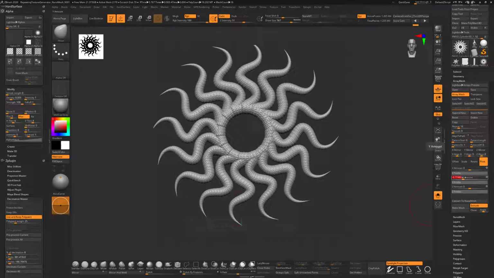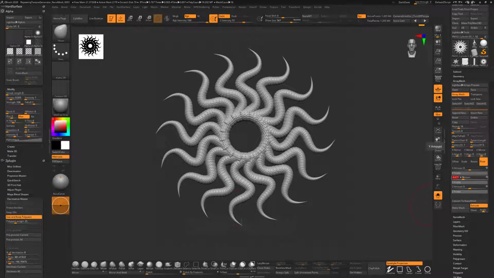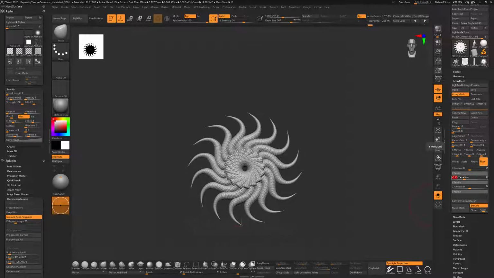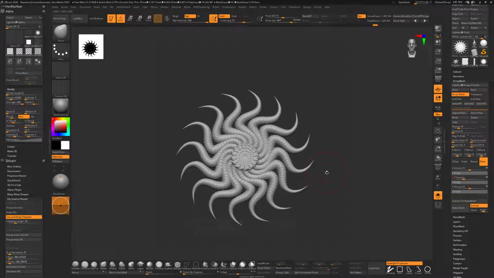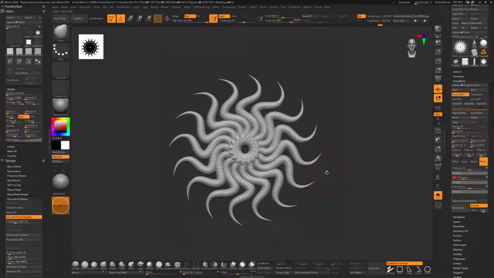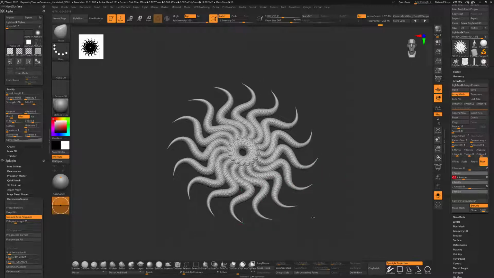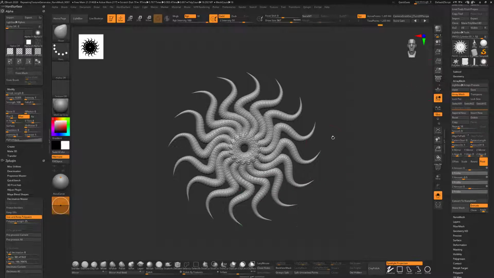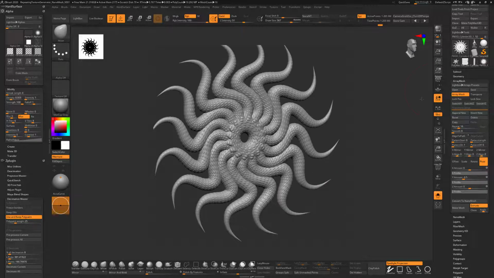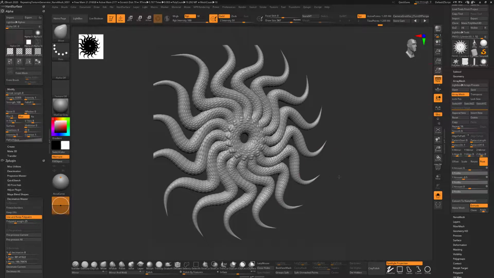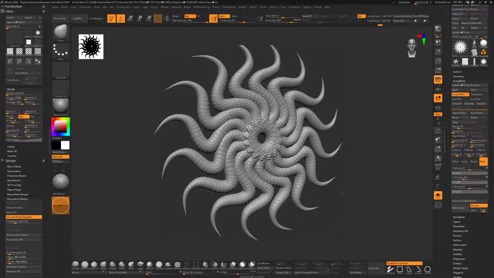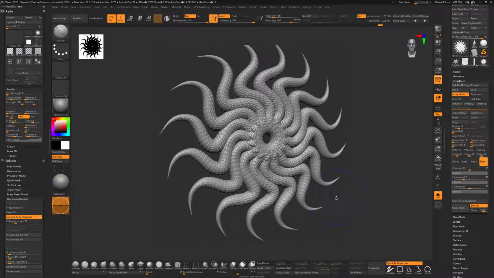So you can type in a number too. So if this is negative 0.25, something like that, that's a little too close. Negative 0.4. Negative 0.5. We're starting to get an opening in there, and I think that's kind of cool. I'll turn off the floor for that and just rotate it around, turn on perspective, and then maybe do a BPR render. So just hit Shift R for that.